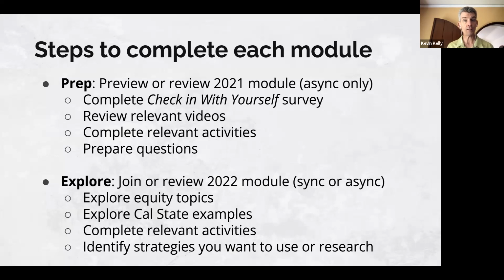Once you've identified the growth areas, or the strength areas you want to review again, you can go watch relevant videos. You can complete any activities that come after those videos. Everything's online and ready to go for you. I also encourage you to prepare some questions that you can ask this time around.